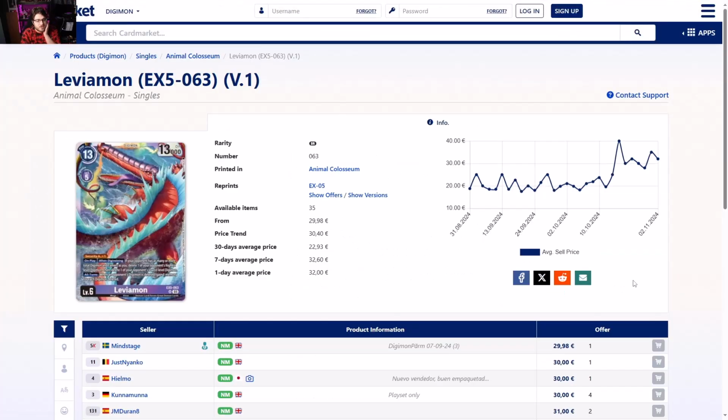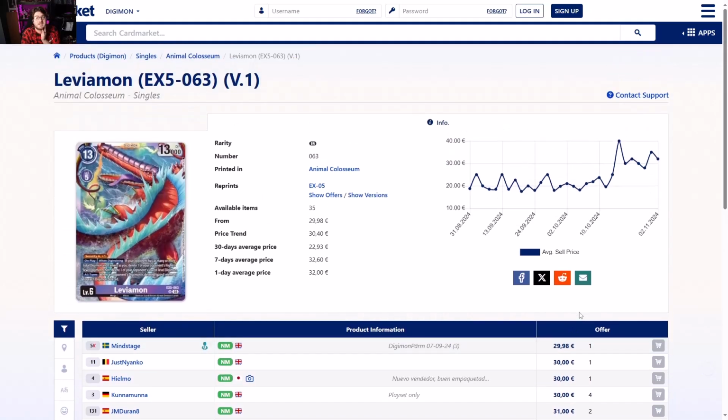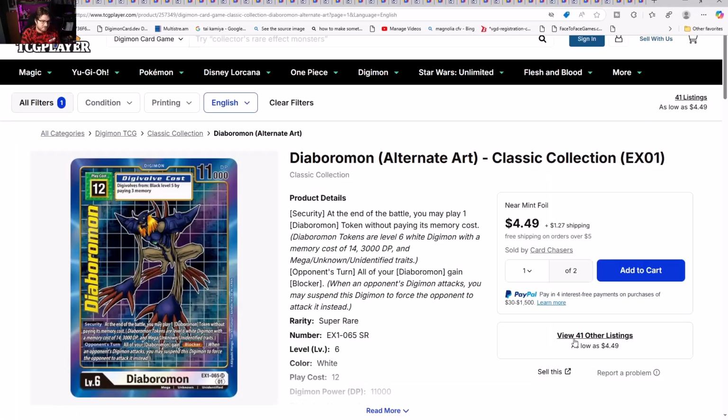Levi is always scary. Europe side, looking into the 30 to 32 euro range, you guys are getting hurt. Being almost $10 more than us, if not even more, is really scary, to be honest.